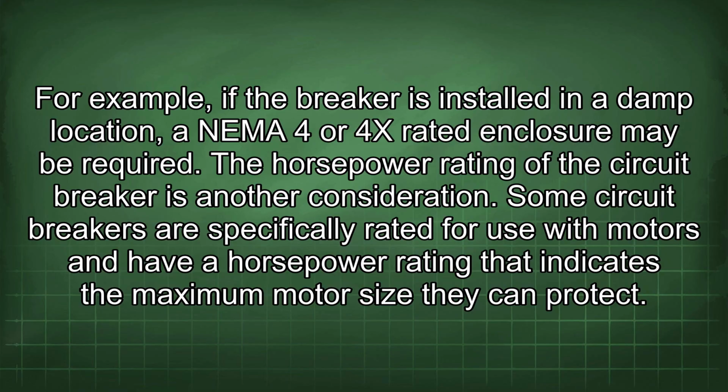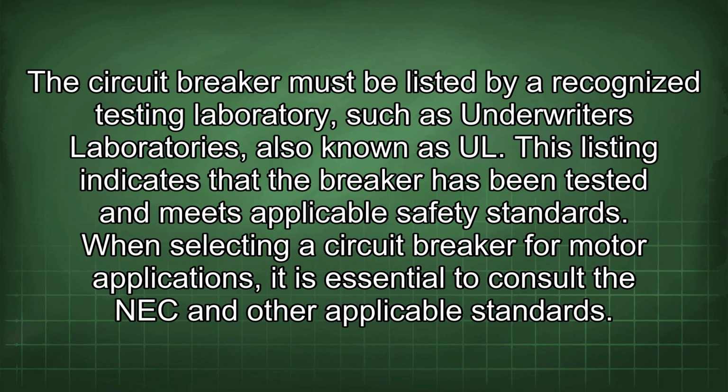Some circuit breakers are specifically rated for use with motors and have a horsepower rating that indicates the maximum motor size they can protect. The circuit breaker must be listed by a recognized testing laboratory such as Underwriters Laboratories, also known as UL. This listing indicates that the breaker has been tested and meets applicable safety standards.